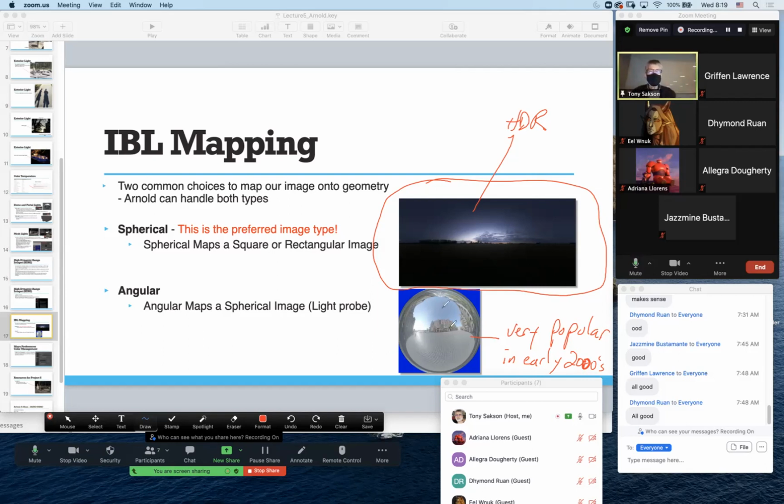When you have something that's already mapped spherically, you don't want to map it spherically again to a dome light. You have to do what's called angular, which means it kind of unwraps it for it. It doesn't re-spherize it for the dome light. Now, Arnold can handle both of these. If you ever go and use RenderMan, RenderMan can't handle this at all. Doesn't provide an option for it at all. It only handles this. If you ever use V-Ray, which is a very popular rendering engine also, V-Ray can do either. All engines honestly prefer this. Get these images, you'll have much less trouble on your own.